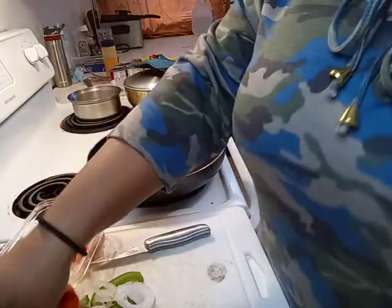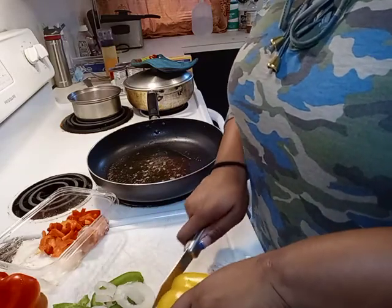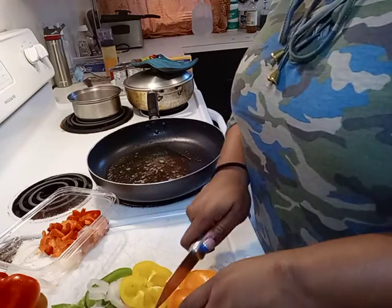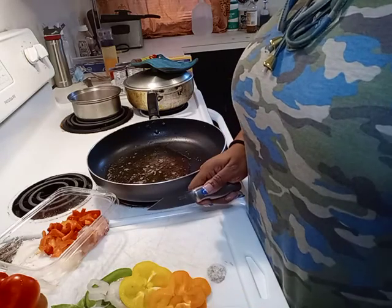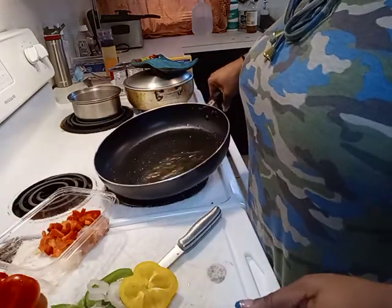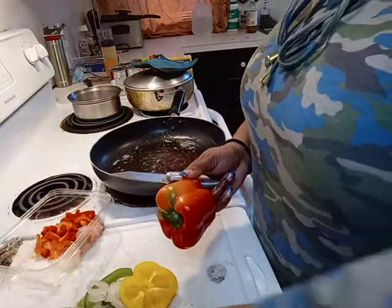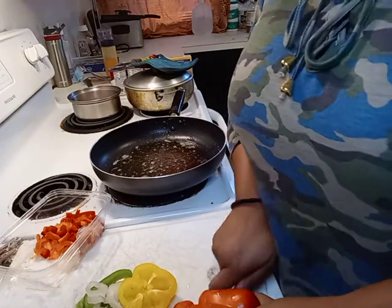So anybody who knows my mama and my grandmama, they were excellent cooks. And they passed it on to the rest of their daughters. My Aunt Pam is a beast. My Aunt Linda was a really good cook. My Aunt Hazel was a really good cook. But my favorite of them all was my big mama. My cousin Renissa is a great cook. So, I got it, honest. Cooking is in my blood.